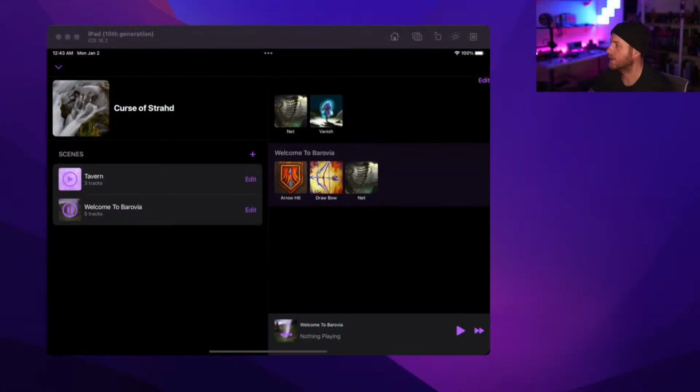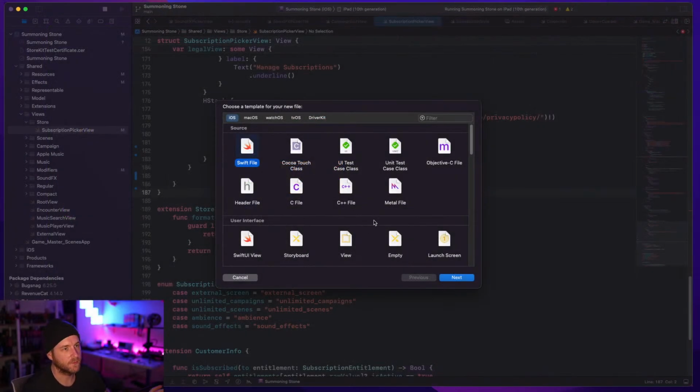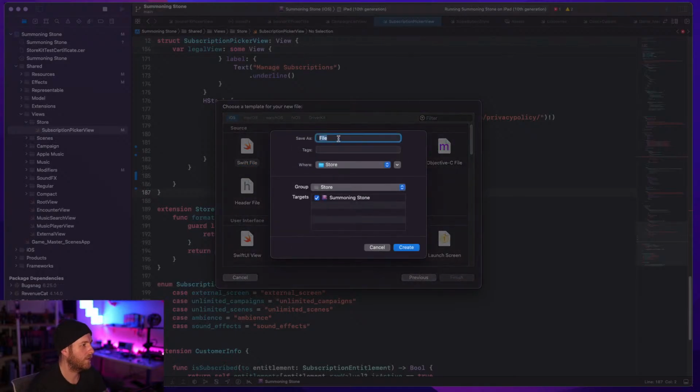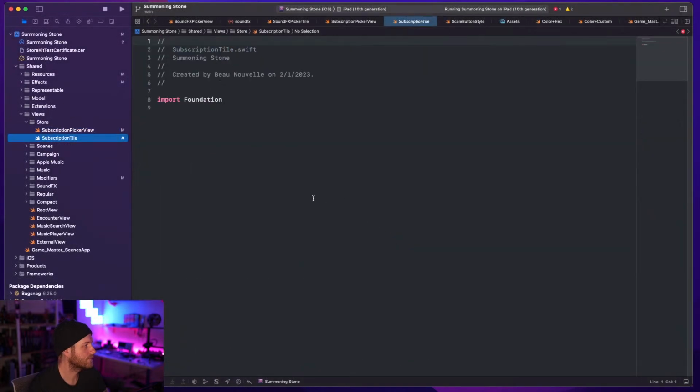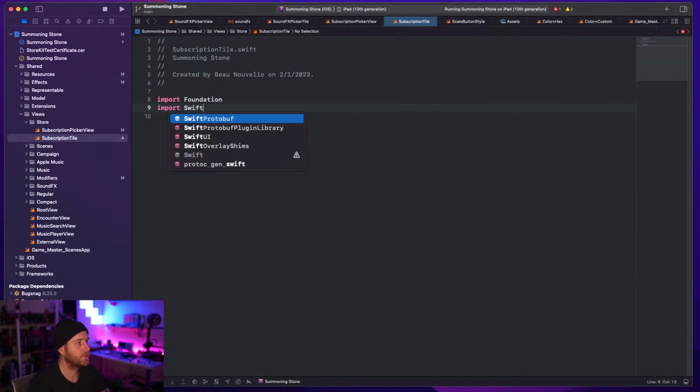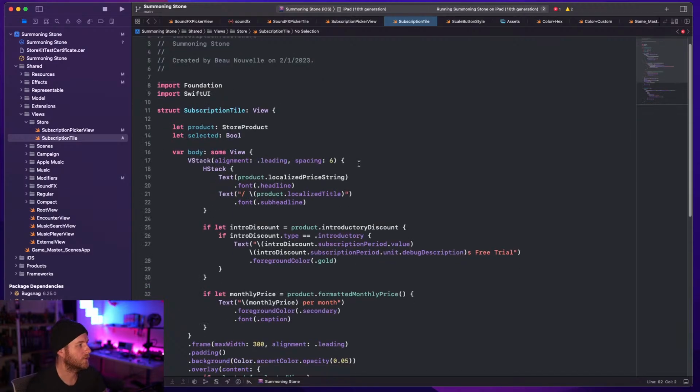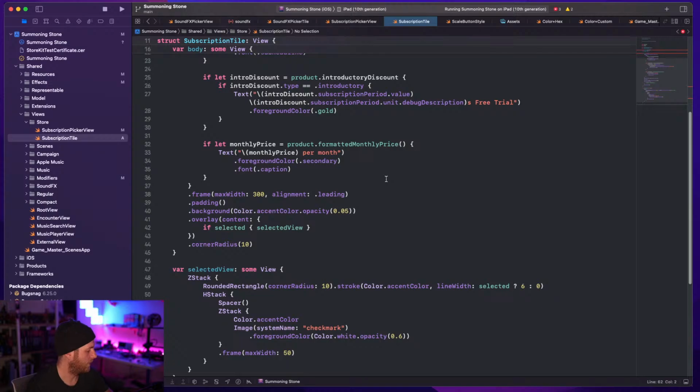Let me just double check and make sure that, okay, cool. I just wanted to make sure it wasn't opening Finder or whatever. So we can go next. I can't remember the name of it now. Let's go subscription tile. Oh, it's tile, not title. Subscription tile. Excellent. And then in here, we'll import SwiftUI and then paste that in, subscription tile. And that was the row in the subscription screen.